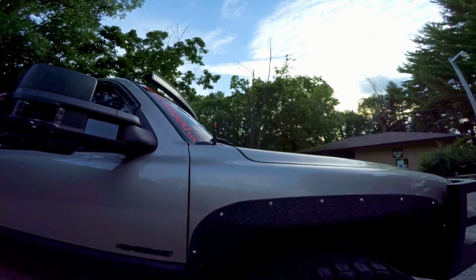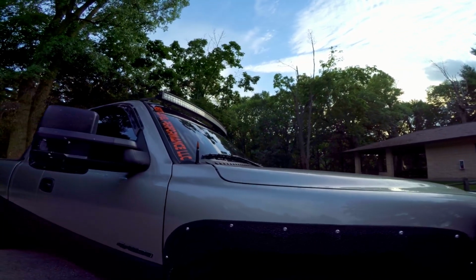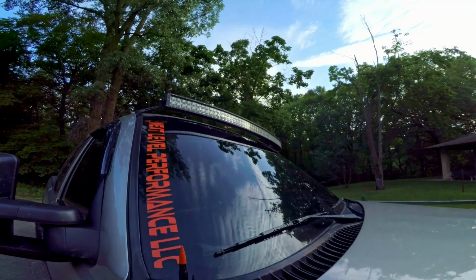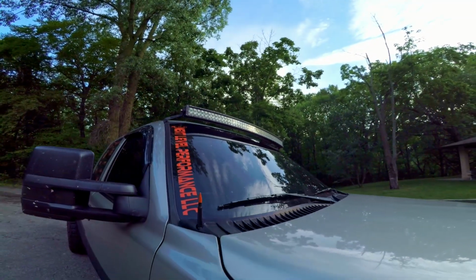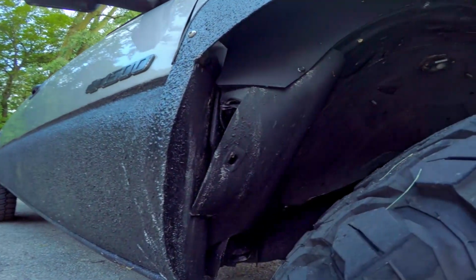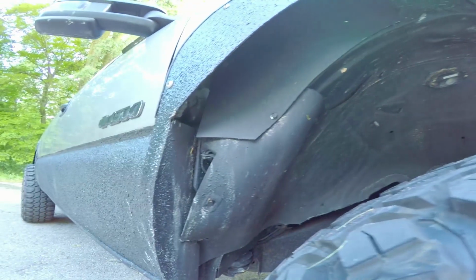I got the bullet antenna that I painted that did come blue, and I decided to paint it. It was red before, now it's black and red. Keep changing it. I got NextLevelPerformance sticker on here. And yeah, as you can see on this side, I'm still working on it, trying to heat it up and make it better. But it's still a work in progress.